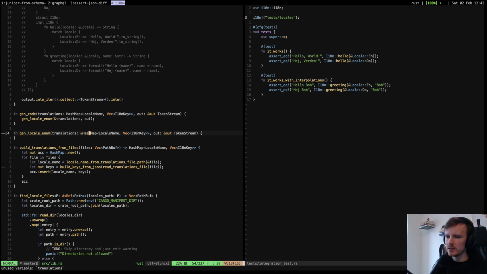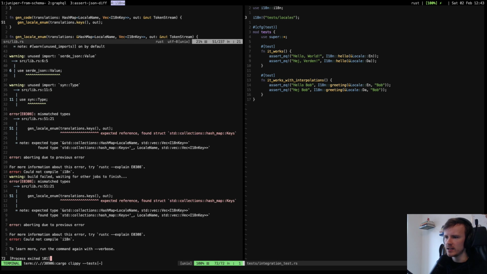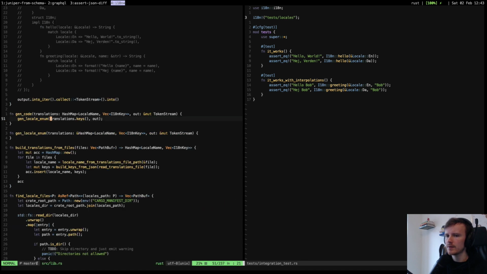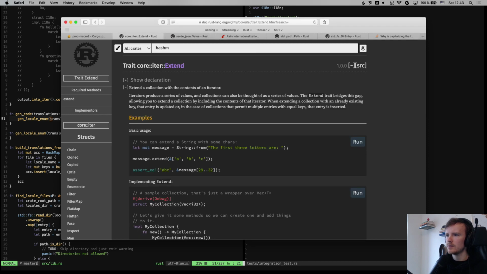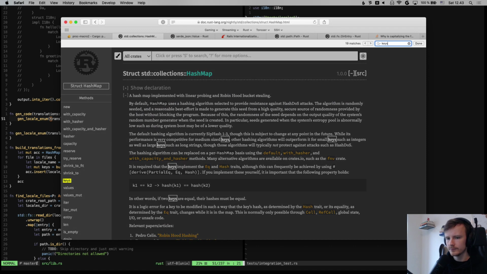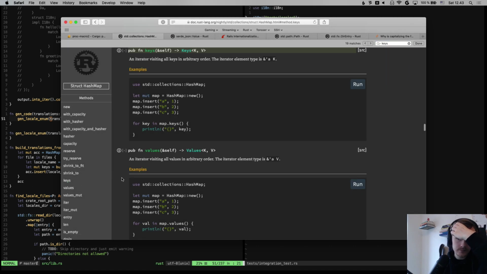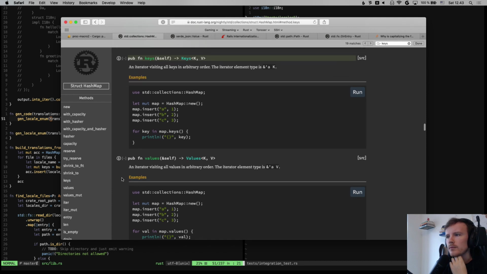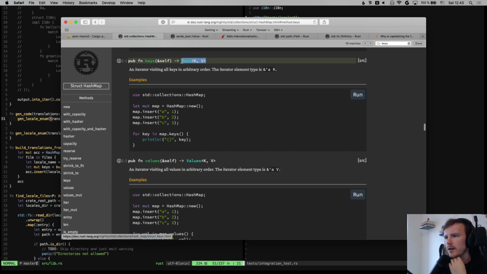We only need basically the locale names, right? I believe you can say .keys, which returns some iterator over the keys. Keys for key and value.